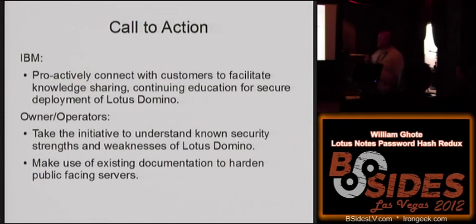I didn't present a link for it, but there are some very good Red Book articles on securing Lotus Domino. IBM, generally speaking, has some very good documentation. I think the weakness here is that IT organizations are not following through on those documents and proactively building architecture to take advantage of them to harden their servers, and they need to step it up.